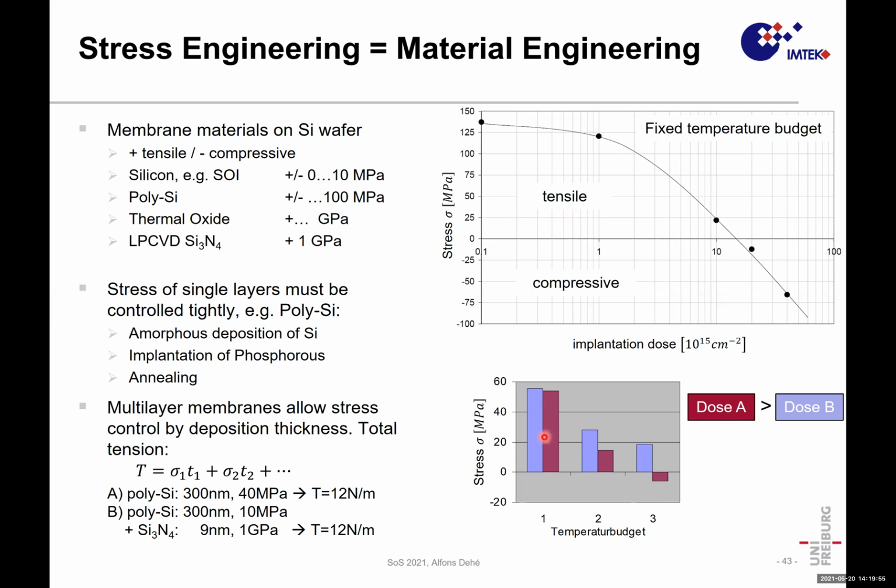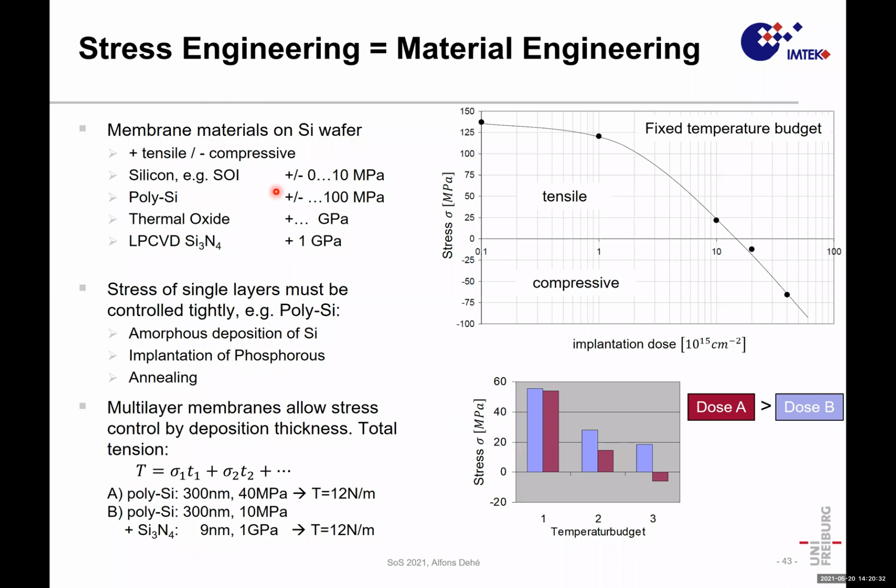What we learn from here: you start developing such a device in maybe a CMOS environment where everything is controlled for electrical parameters to get nice transistors. And now you use the same process to generate a specific mechanical nature of your device. First of all, you need to characterize because nothing is known. That was the situation in those times, that you really try to find a space where you can control the mechanical parameters of your membrane or diaphragm materials.